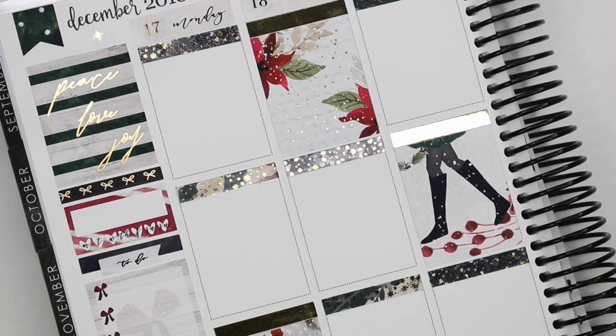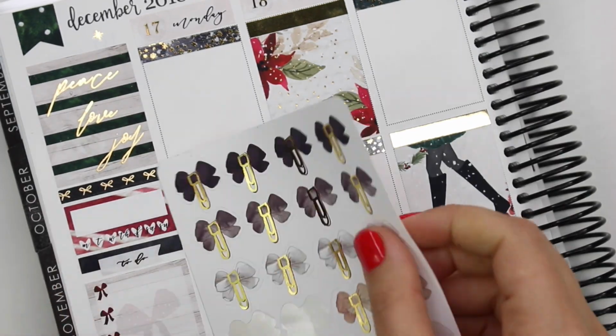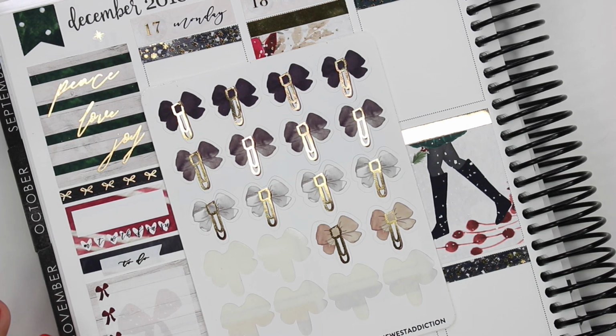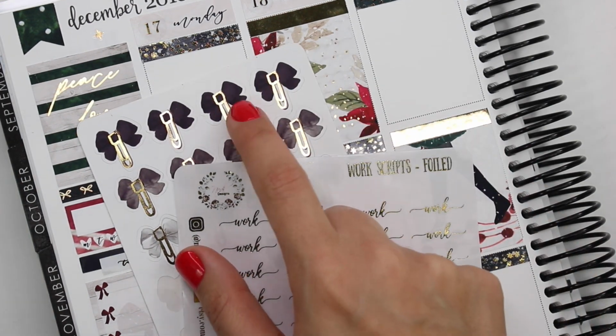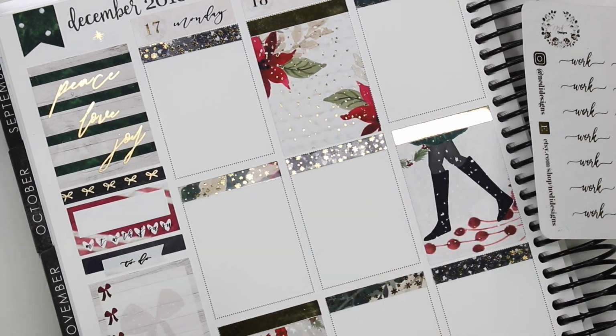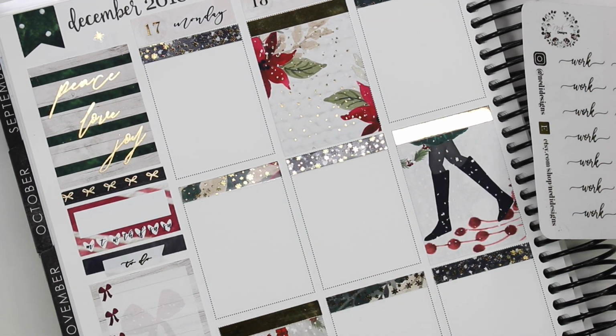I have a lot of meetings, and what I think I'm going to do for the meetings is just mark them. I'm not going to mark them all individually. I'm just going to mark my really heavy meeting days with these black bows. So I'm going to take the black bow and then a work script. Let's see if I can find a good work script. Okay, I'm going to take a bow from my newest addiction and a work script from Nedi Designs. I don't normally mark work in my planner necessarily because I know that I go to work every single day.